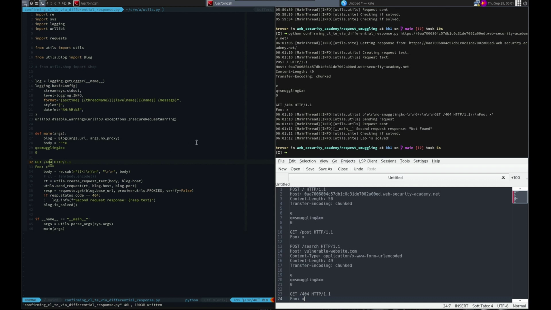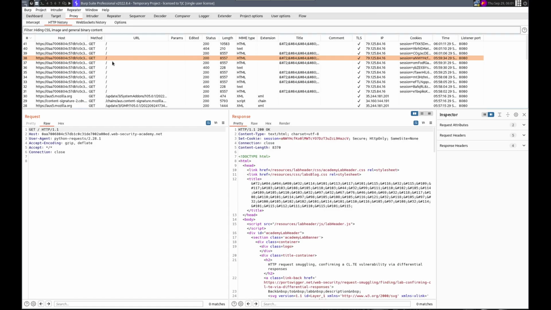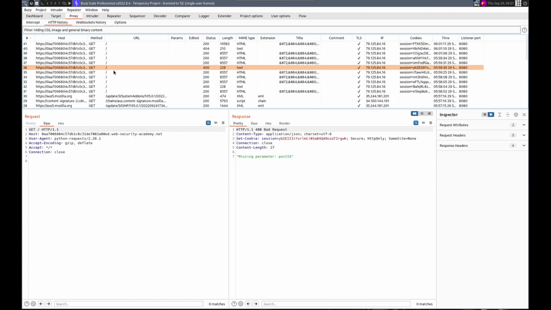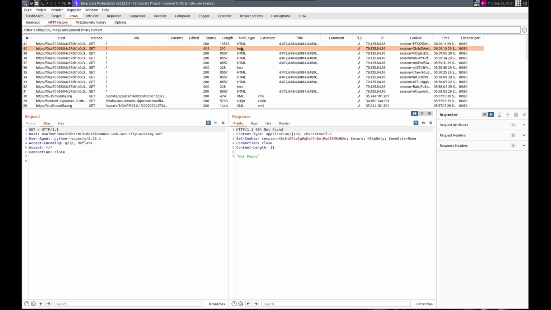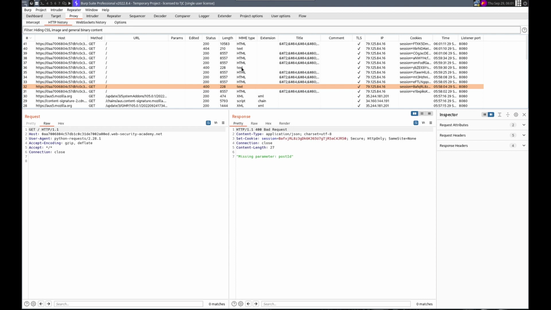And yes, it was working the whole time. The reason that we didn't see that it was working is because I'm only printing out the response if it's a 404. But these, not the gets, should have been getting a post ID, and I just happened to pick one that didn't work.